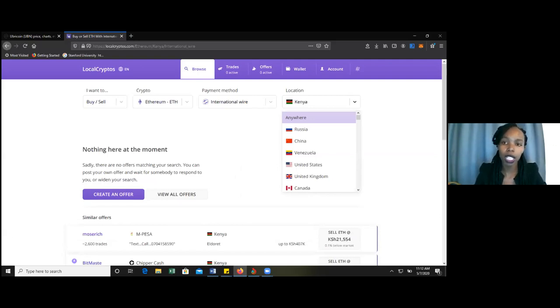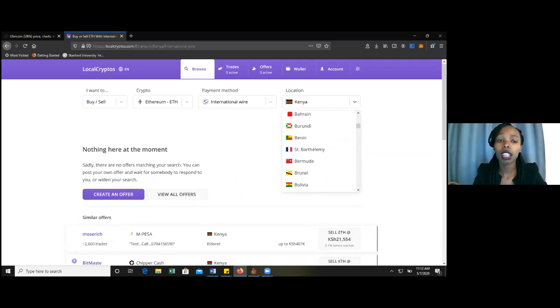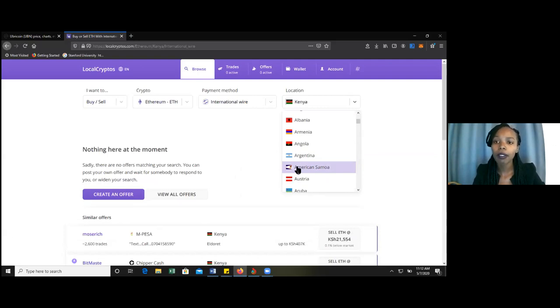Localcryptos.com is in the cloud, and as you can see, it doesn't matter where you are in the world, you can buy ETH from localcryptos.com. And countries do not mean that you have necessarily to buy ETH from where you are. You can buy from other countries so long as you can pay that person using a payment method that is available here.